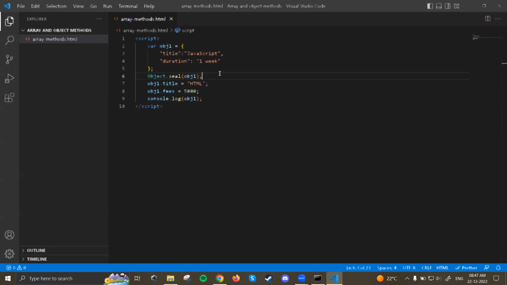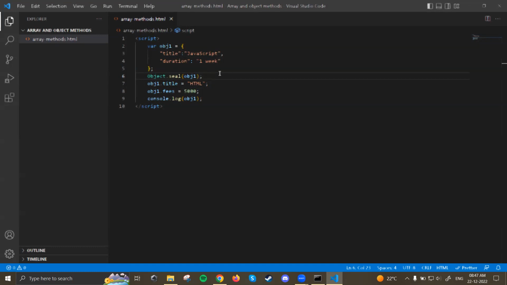Okay, so seal is something that is very important for those objects where the properties are fixed. Let's say you have your email, password, and phone number. You want to put only those things and you will change only those things, right? You will never add address or some other things, father's name, mother's name. You want to have only three properties and you will change only those three properties. Suppose your phone number you want to change, you will change it. You want to change your email, you can change it, but you can't add any more property.